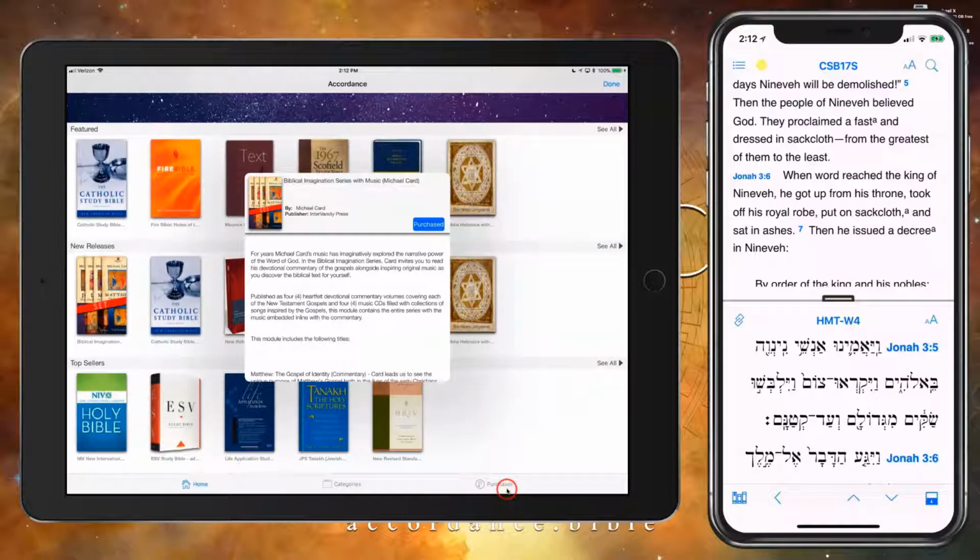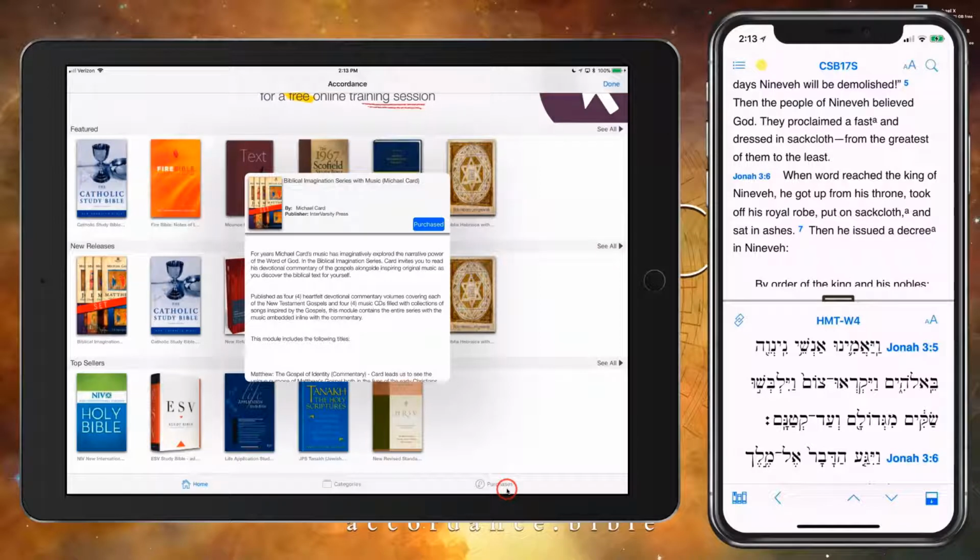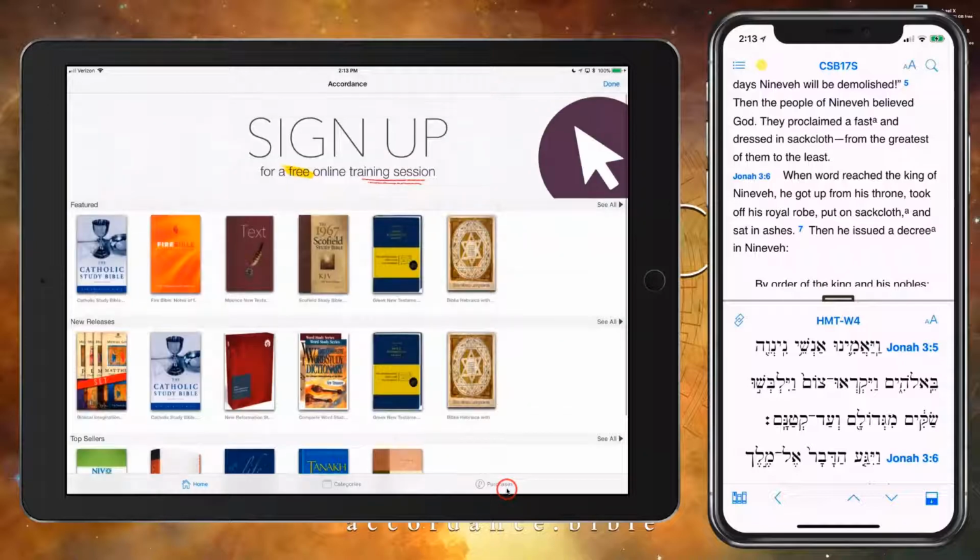Now again, mine says purchased because I've got it here in my library. But there should be a sale price on there that's reflected here and not on our website. So you could buy it here for a little bit less of a cost than what you would get it otherwise. So this is something we want to pay more attention to in 2018. So you might want to check there every once in a while.